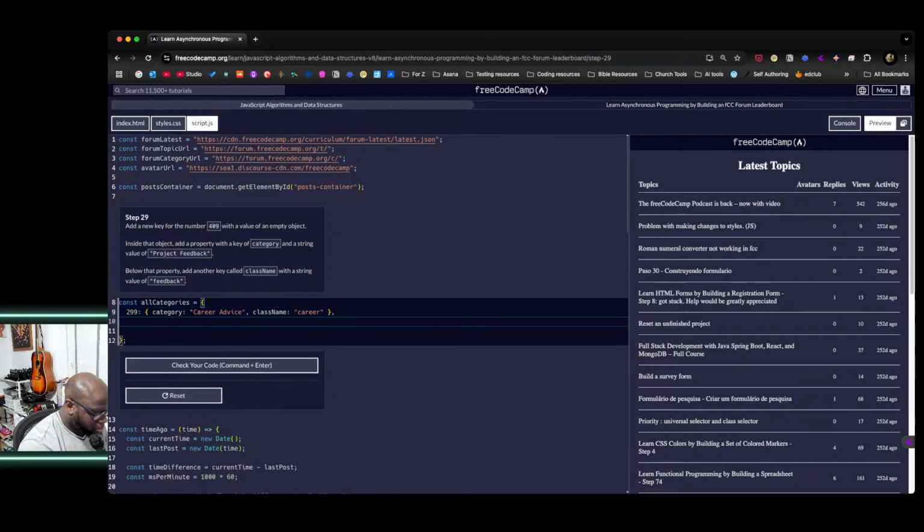So 409 is another key with an object. I'm going to be lazy. Copy this. The category here is project feedback. The class name is feedback.